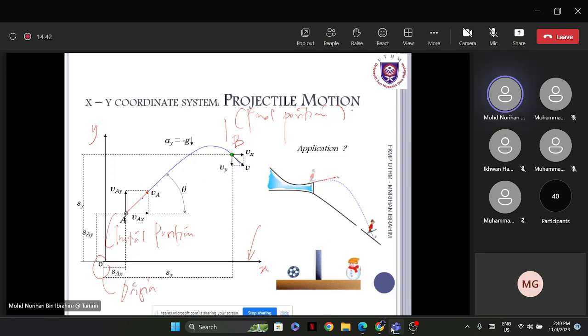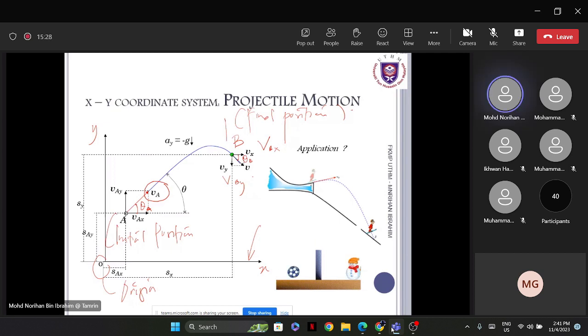On each of these motions from the initial to the final positions, we have an initial velocity of VA, and at this instance shown, we have the angle theta A, which represents the direction of the initial velocity. At B, we consider it has the direction or angle of theta B. Instead of VAx and VAy, for B we can change into Vx and also Vy.